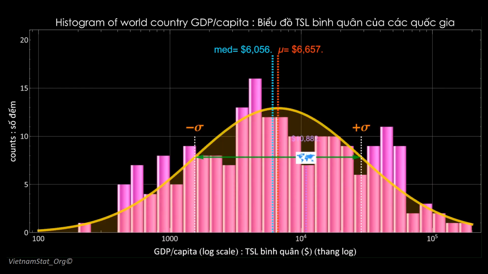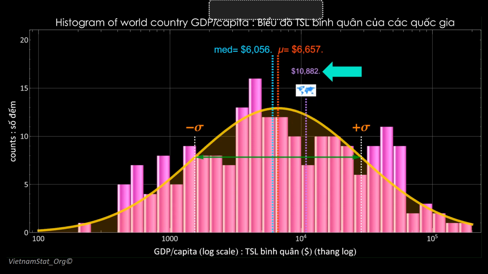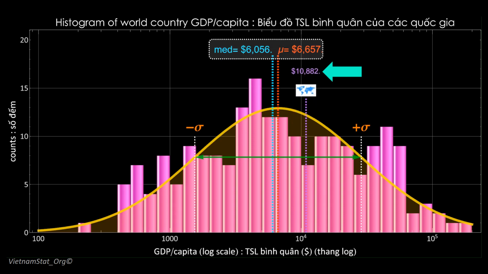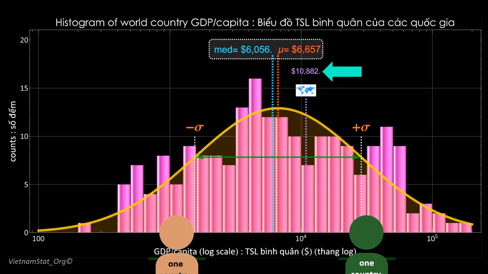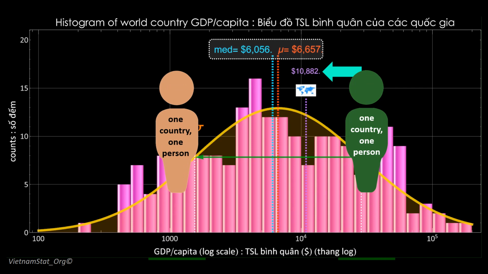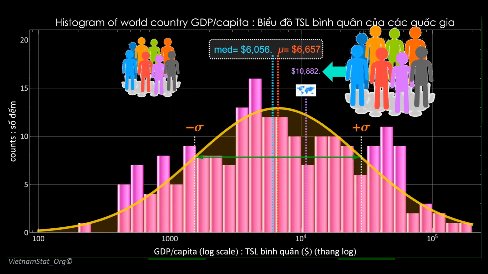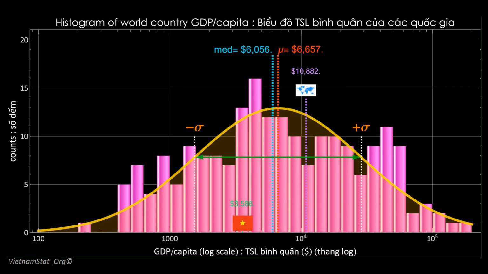An important value is the world average, which is almost $11,000, substantially higher than the mean or median of around 6,000. The reason is that the distribution treats each country as one person. There are more people in high productivity countries than those with lower productivities, hence, the world average is substantially higher than the mean or median here. Vietnam is in the lower half, and just about 1/3 of the world average.